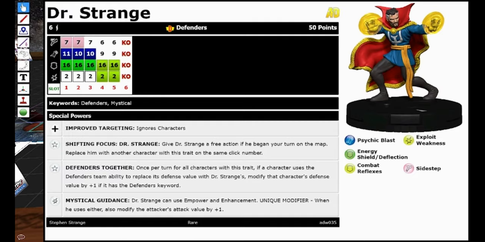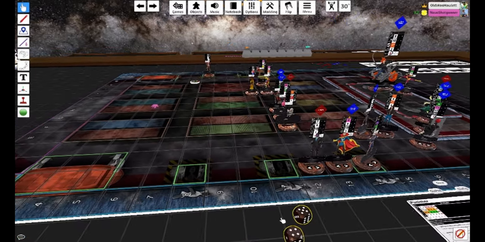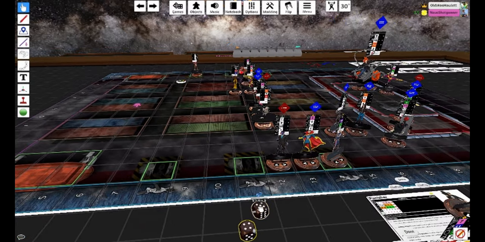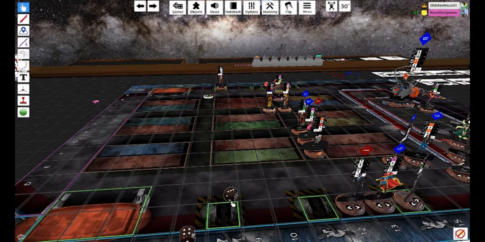Empower enhancement uses either. Also modify the attacker's attack value plus 1. I'm already capped at plus 3, so that's not going to matter. So yeah, a 12 into an 18 and a 19. That will hit both. Yes. Okay. What you gonna do about it?